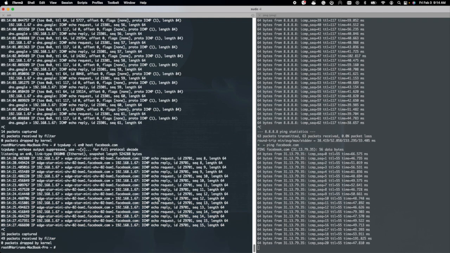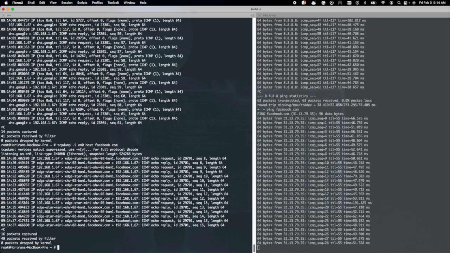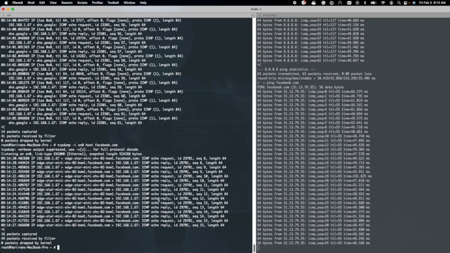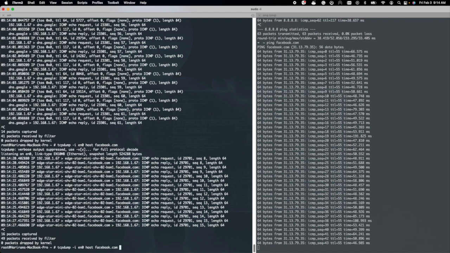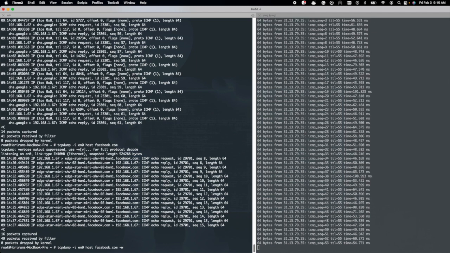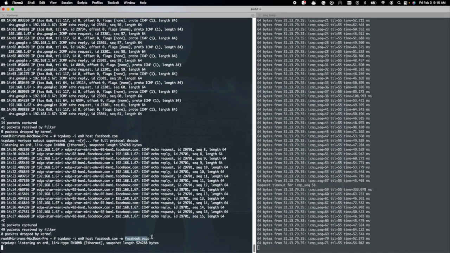And if you need to capture those logs and save them to a file so that you can send it to someone as evidence or for many purposes, right? In this case, you can write these captures to a specific file. So let's say if you want to save these logs in PCAP format, then you can simply type -w, which means write, and the name of the file, facebook.pcap. If you hit enter, then whatever packets are going through your interface to this destination, or any packet coming from facebook.com to your machine, all the logs will be captured and saved to the facebook.pcap file.